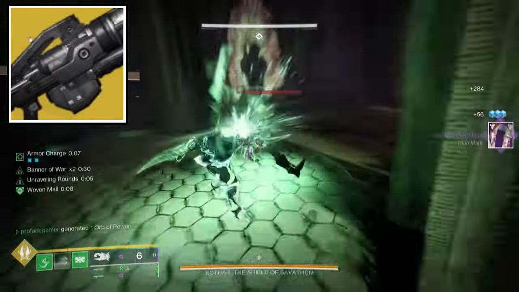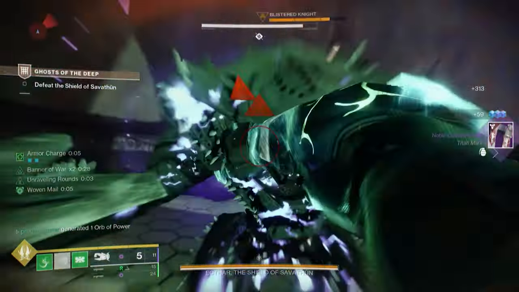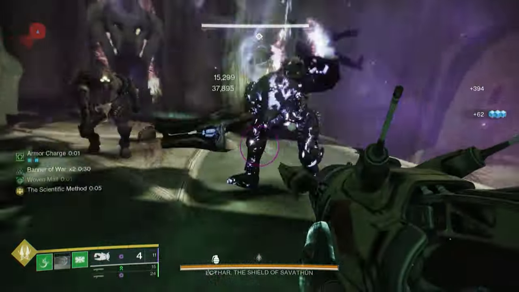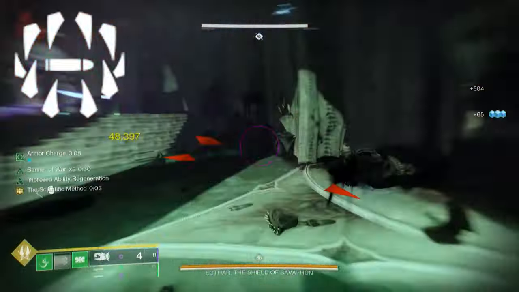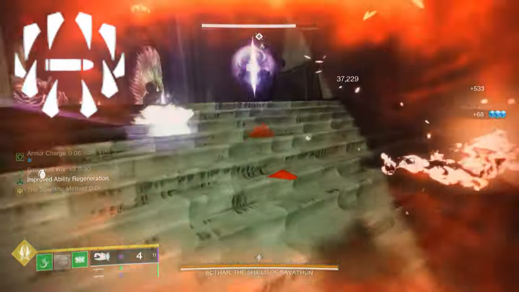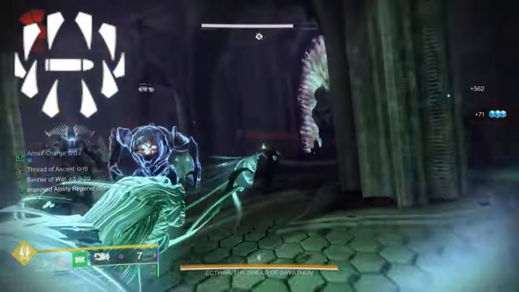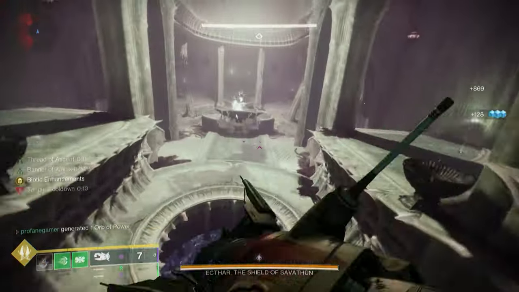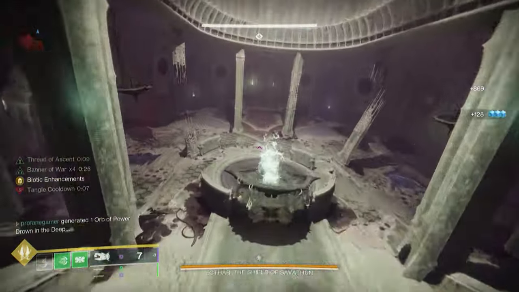By design, enemies are never going to stop spawning during this encounter, even during damage phase, and since this is a closed-in area, Surrounded will become an extremely beneficial weapon trait that's going to help you deal more damage to Ecthar. Before you can deal damage to Ecthar, you'll need to defeat the Yellow Bar Knights and the Ogre that spawn in on the steps.